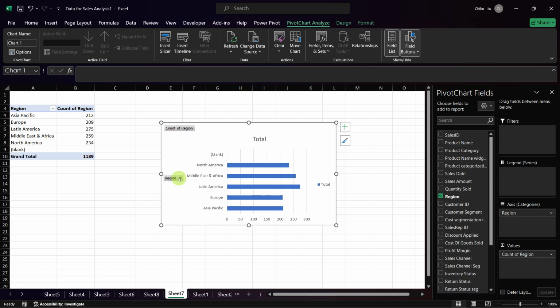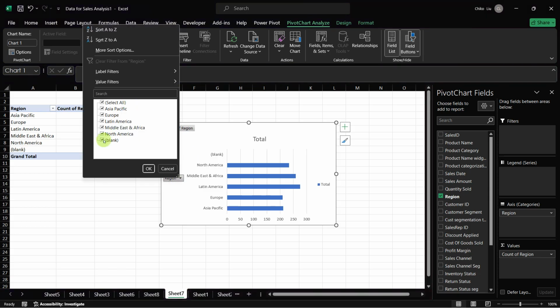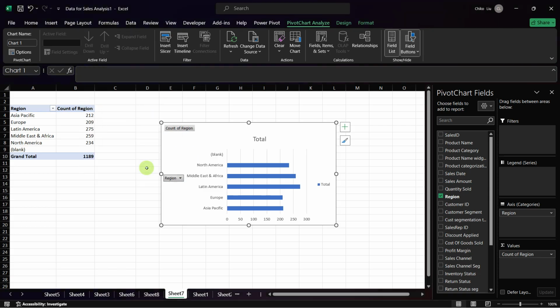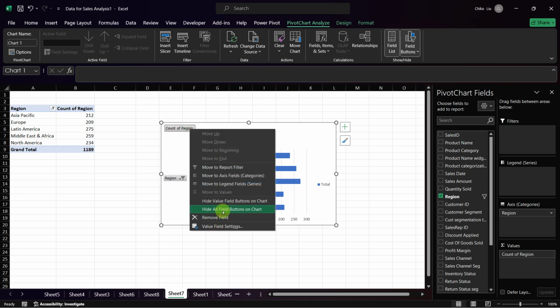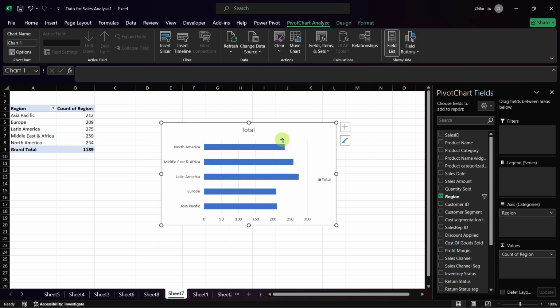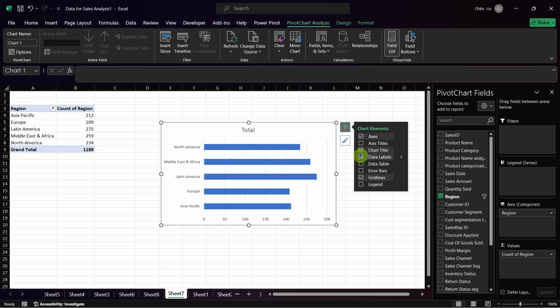The next thing I want to do is to filter out blank. So you see, as I'm doing it on my chart, it is actually affecting my pivot table. And the next thing I might want to do is just to remove, I'll just hide, and you can see the chart is in such a way that it has your legend and everything there, and you remove that. I want to put data label. I want to make my data label somewhere inside end.